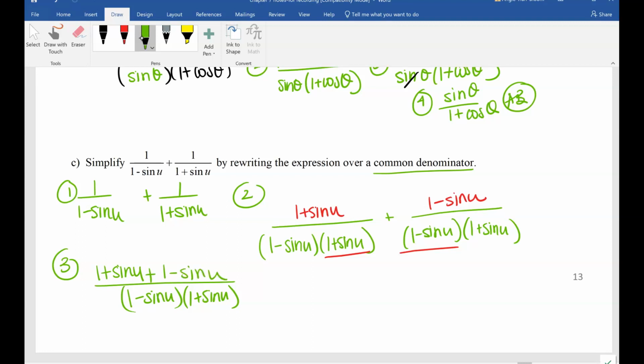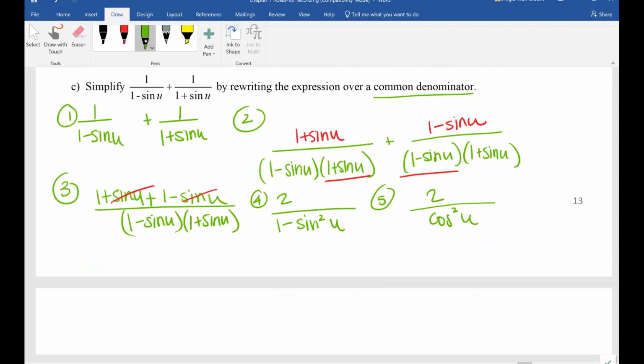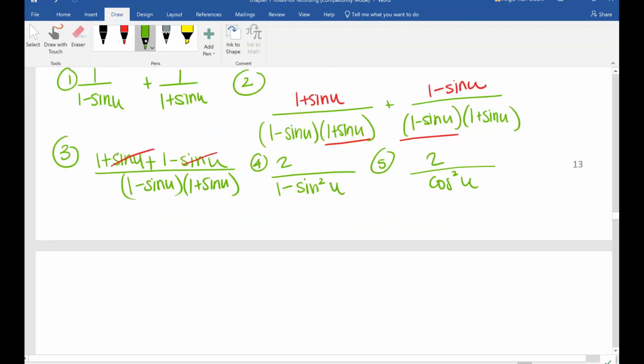From here, we can see if we can simplify a little bit. Bam and bam, okay? So that allows me to say, oh wait, that's really 2. Oh, this is step number 4. On the denominator, I'm going to distribute those, and they happen to be conjugates. So it's 1 minus sine square of u. Step number 5, by now, 1 minus sine square of u is really cosine square of u. 2 divided by that. Step number 6, I'm out of space, maybe not. Step number 6, I'm going to go further.